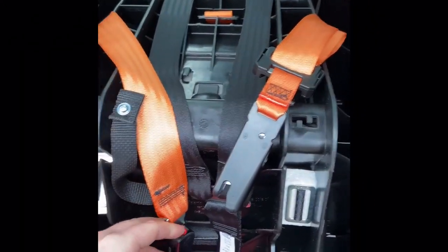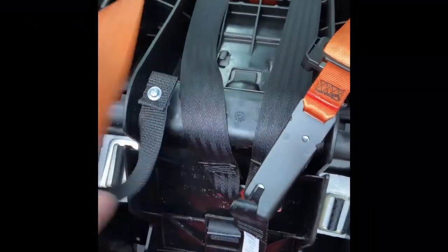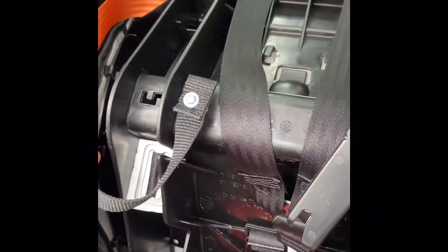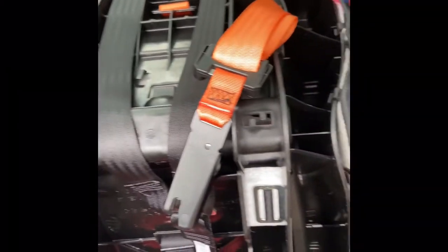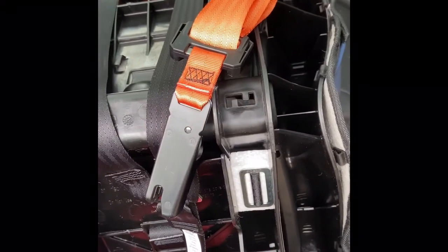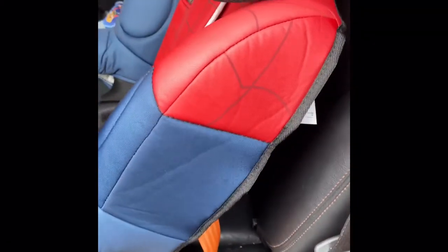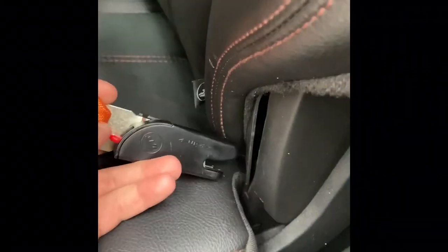So that's what we're looking like right now. Now you can unscrew this if you want, but I don't think you really need to. I think that'll be fine right there. Let me go ahead and put this all right, and then we'll show you how it's done. Said we've got the car seat close to what it's going to be like. Now what you're going to do is take these little things and push them in until you feel a snap. All right, so we got one side good.